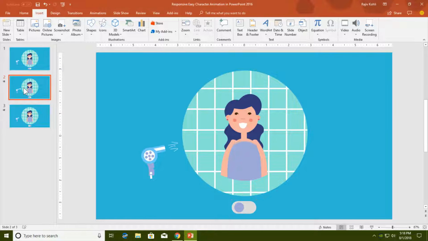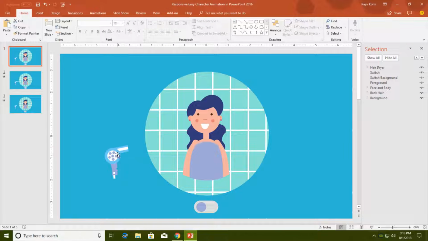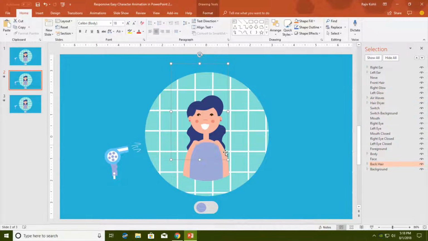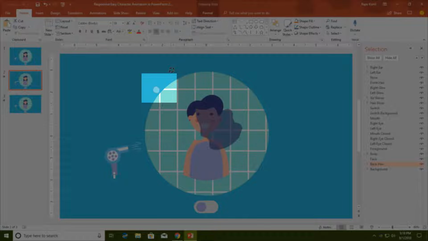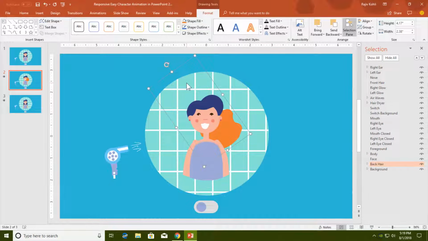On the second slide, we have another object called air waves. If you open the selection pane, you can see that we have this object on the second slide, and that is not available on the first slide. So you have to draw this shape on the second slide, and here we have ungrouped all the items, and on the back side we also have this anchor point that you can see in this circle. If I change the fill color, then you will start seeing that filled circle here. Let me take it to the front of all the other objects.